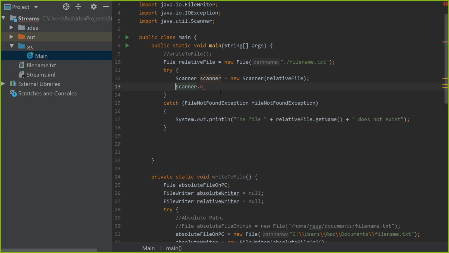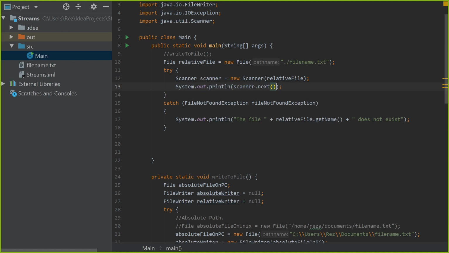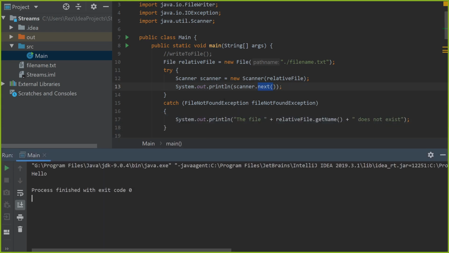So let's try this out. What we're going to do is System.out, one line for each word. We could say scanner.next. Okay, we've got to be a bit careful. We want to only do next until it has next. Otherwise, it's going to be blocked or waiting. So this is not a good thing to do. In this case, it got the next one.